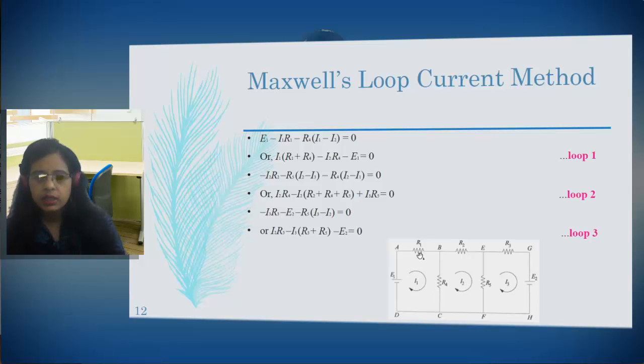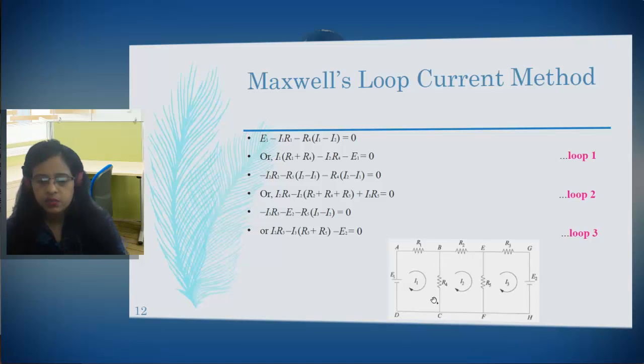See, current is flowing in the clockwise direction. So we will see what drop is happening in each individual resistance. Suppose E1. E1 is the potential of the voltage source. See the direction, it is a rising potential, so it is plus E1. Now come to resistance. In a resistance there is always a drop, so it will be minus. How will we find the drop? I1 into R1, so it will be minus I1 into R1.